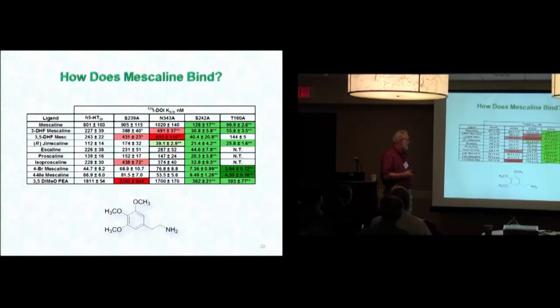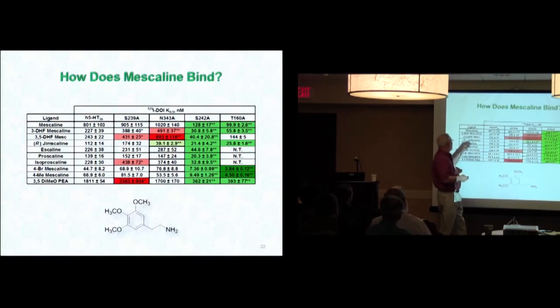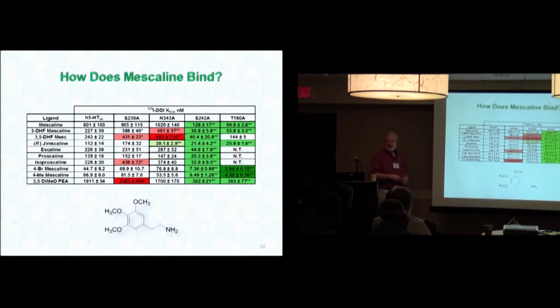And this is mescaline and proscaline, gemscaline, furomescaline. We did the same thing. We tied this back into a furan ring. That was the 3-DHF. And then we tied both of them back to see if the same thing happened that happened in the phenethylamines where we got the dragonfly, bromo dragonfly. It doesn't happen. The compounds are less active. The more rings you put in, the less active they get.